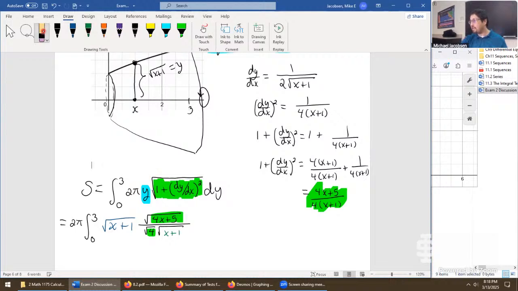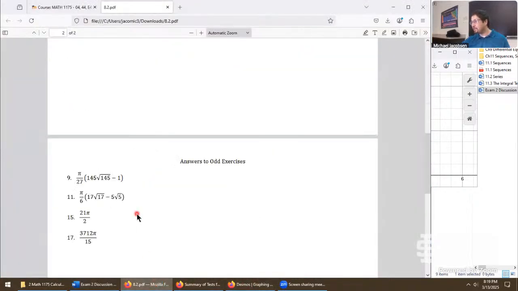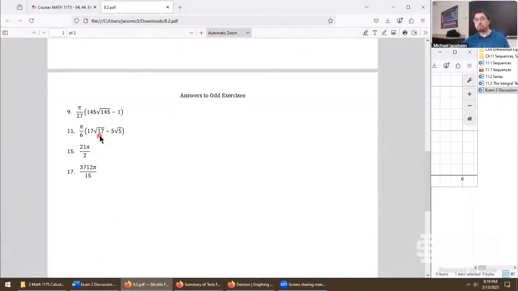They're all there, but we've also split up the square root across those values to help further canceling on the next step. So here's this next step cancellation. Those are gone, and even more, the 2 cancels with the 2 down here from the root of 4. So all we're doing is integrating from 0 to 3, root 4x plus 5 dx. Hey, what's kind of fun that I forgot is that we've got an answer down here. We should be getting that.